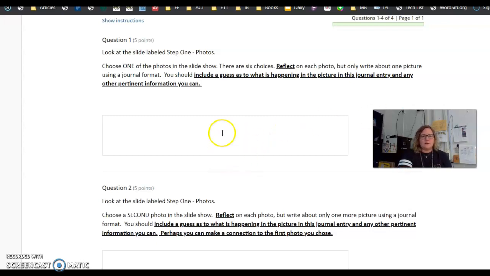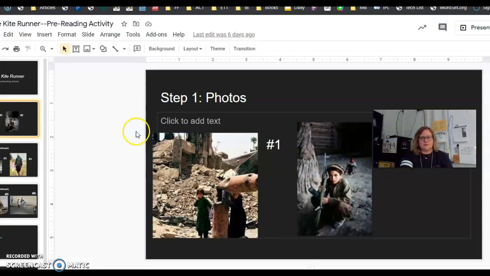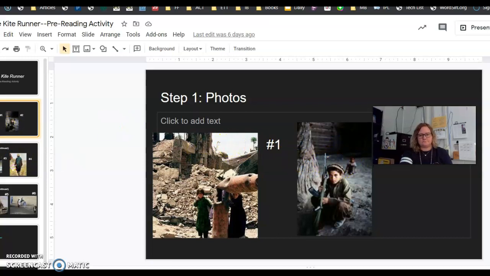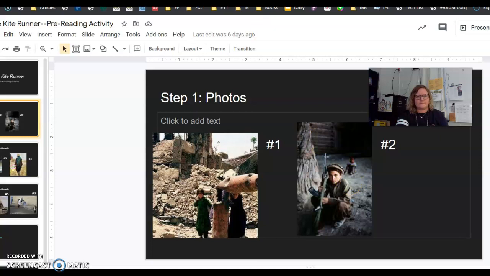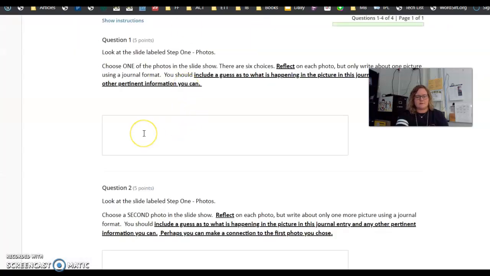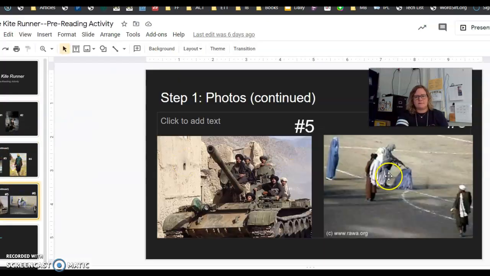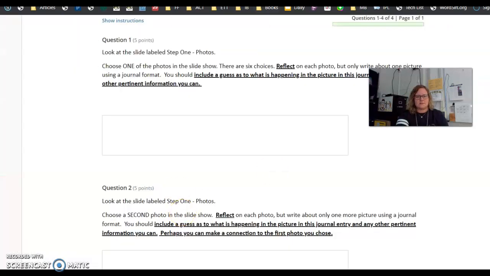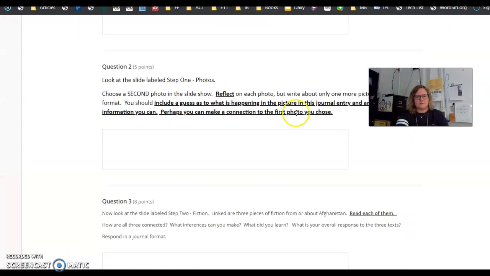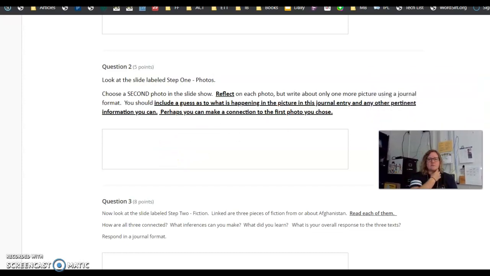For question 1 and question 2, write about one photo. So for question number 1, let's say you pick photo number 2. Back over here, you're going to write about photo number 2. And then for question number 2, let's say you pick photo number 6. So for question number 2, you're going to write about photo number 6. I'm asking you to do it in a journal format.